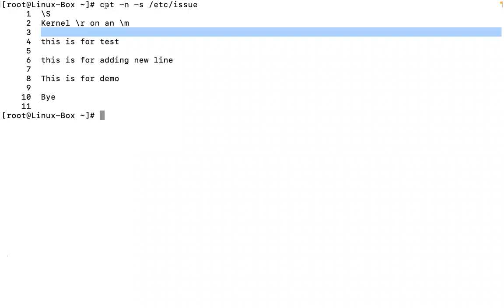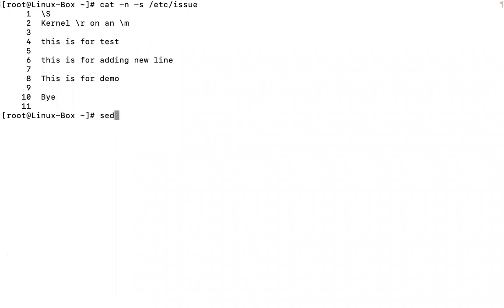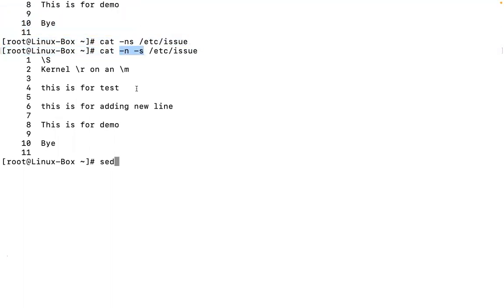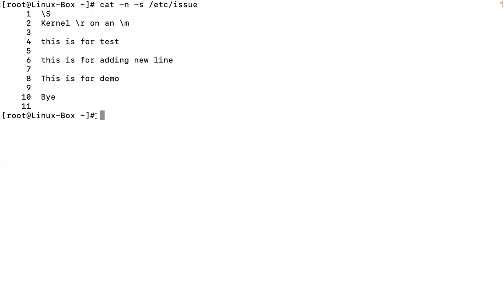So the cat command has its own limitation. There is another command known as sed, which we will discuss later on, not today, because I do not want you guys to be confused. Right now, I am trying to tell you that we can use multiple options with a single command. My intention is not to teach how to play with files. My favorite editor is Vim, and I am working with Vi because I do not want to explain how to install additional packages. My intention is that you become familiar with the command line interface, right, guys? So cat -n -s, you can place the options separately, or you can place them together like cat -ns, and then specify the file name after it.